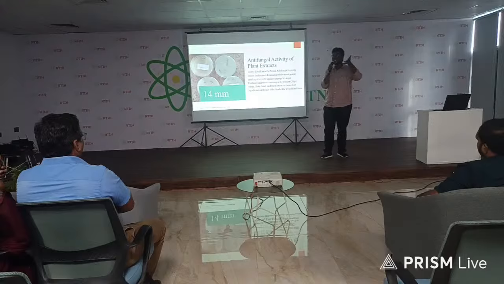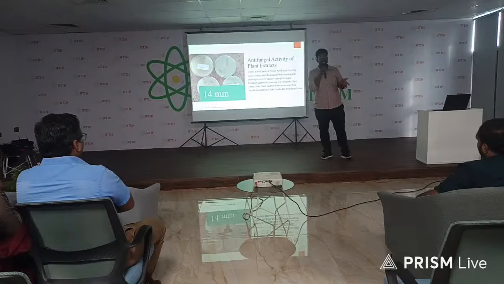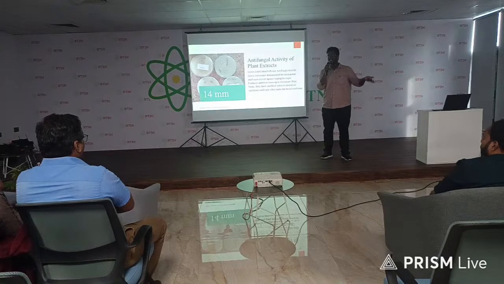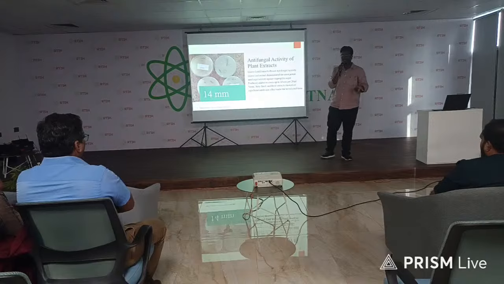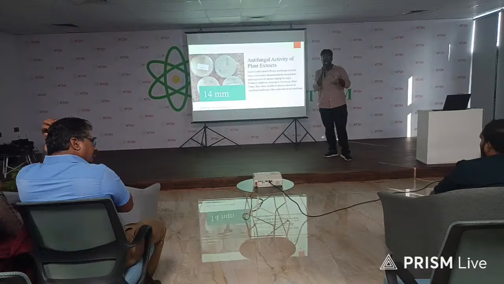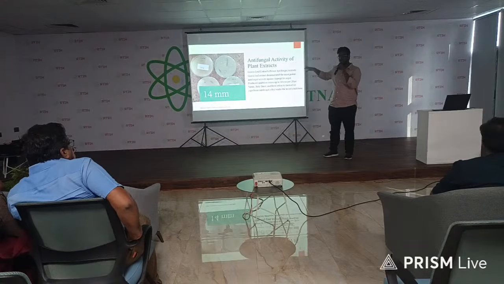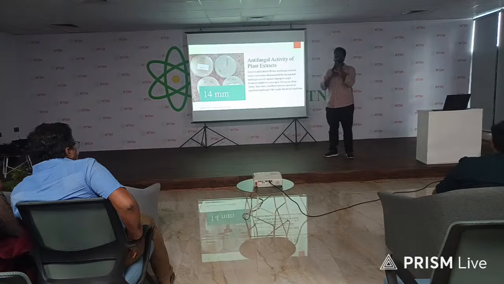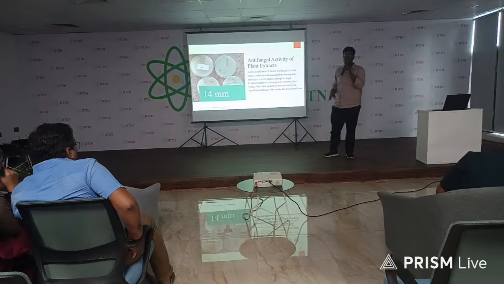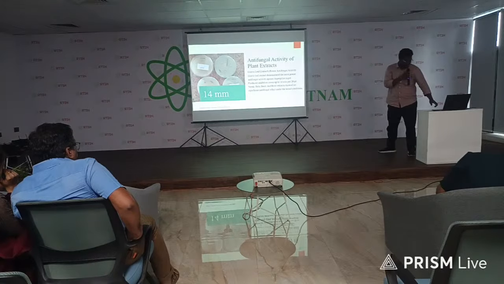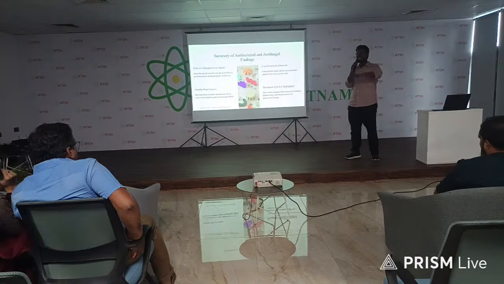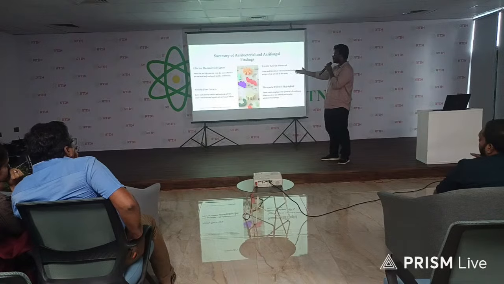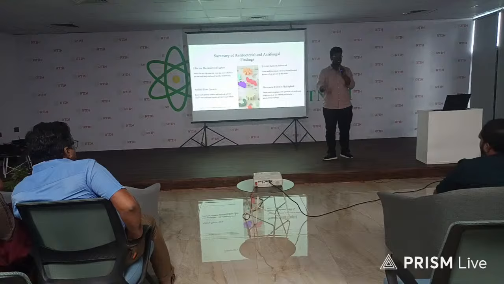The main reason I've chosen these 4 plants is neem, holy basil, which is tulasi, we all know, and betel leaf, pamalapaku. We hear that they have very good antimicrobial activity. From our ancestral times, we have been using these plant extracts for different uses like skin rashes, or as antifungal and antibacterial treatment for infections. But there's a big shock for me. Guava has shown 14 mm of zone of inhibition, while neem, holy basil, and betel haven't shown any zone of inhibition. They haven't shown any sensitivity to Aspergillus niger. That was a big shock. That's the main aim of my project: what alternative I can use instead of synthetic drugs.